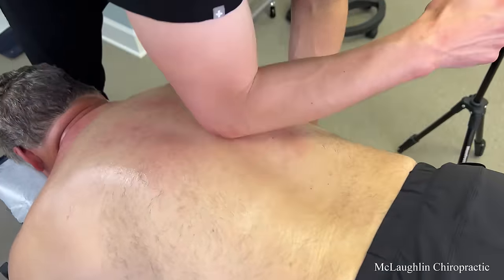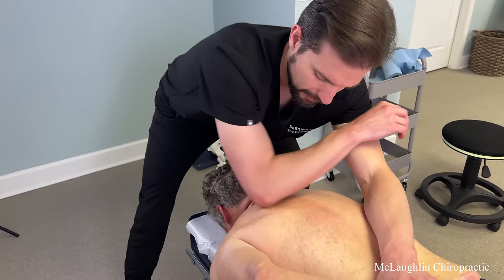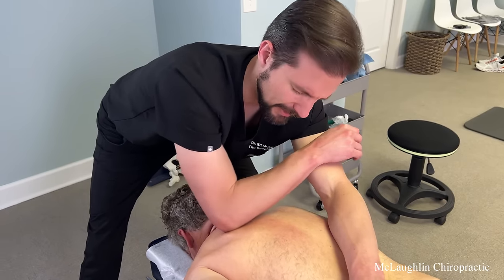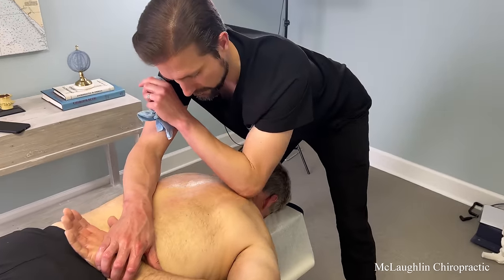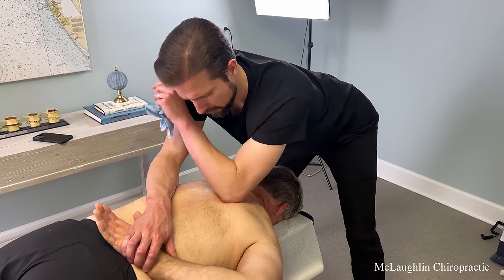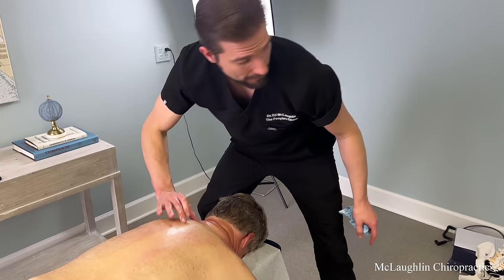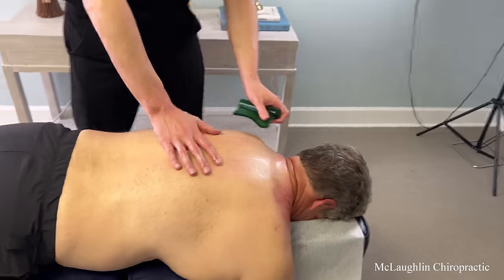Traditionally, how's your blood pressure? It's okay. The nerves that go to your heart come from right in this section here. Inflammation of the upper back on the left side will cause elevated blood pressure, and our world doesn't connect the dots that the health of the upper back and the health of your heart are connected. We call it the cardiopulmonary nerve in anatomy — the sympathetic nerve to your heart. It's made up of nerve roots from the first, second, third, and fourth thoracic nerves on the left side, and inflammation of that area has the capability of irritating that nerve.